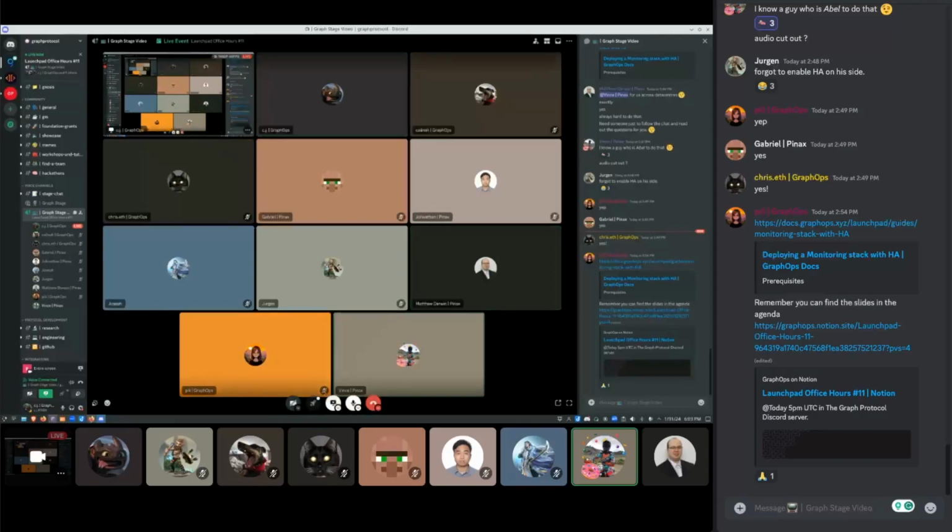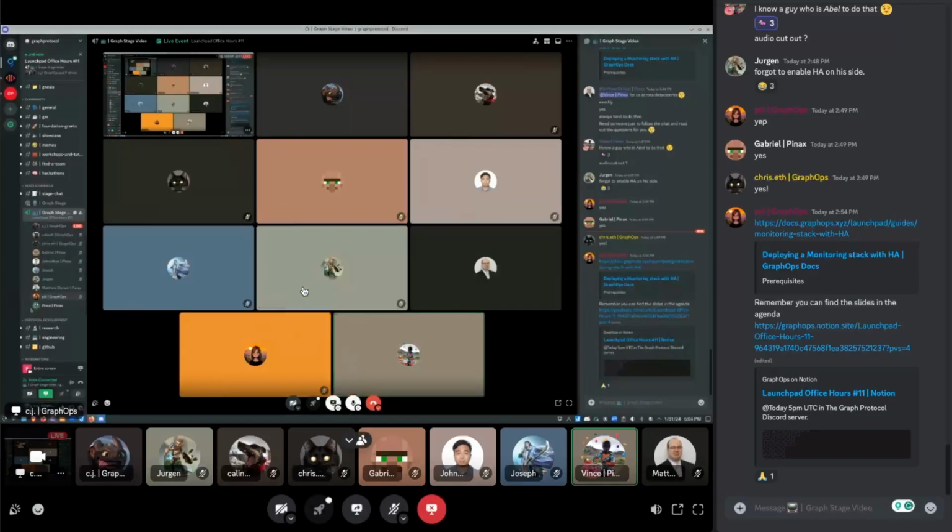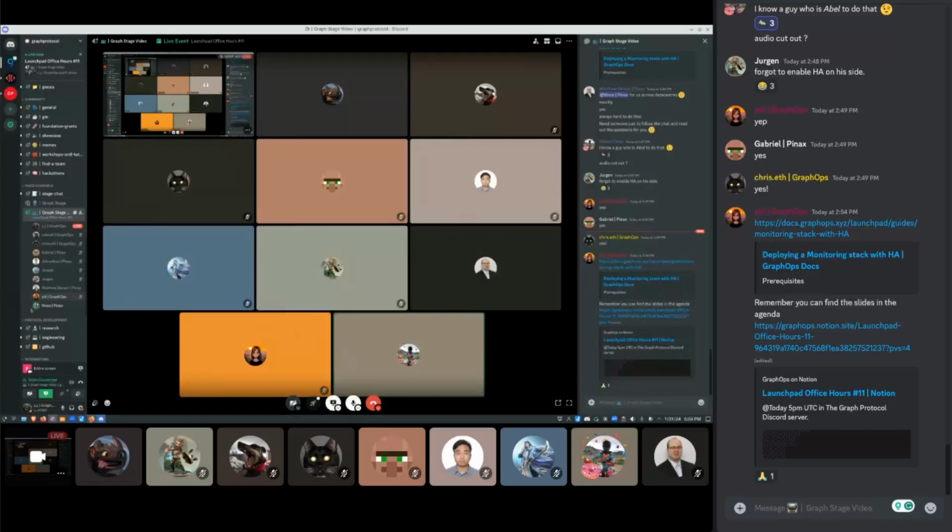One quick question on the split between Alertmanager and using Grafana's built-in Alertmanager. When you install the Kube Prometheus Helm chart, it comes with a set of core Prometheus stuff that works through Alertmanager and not through Grafana Alertmanager.